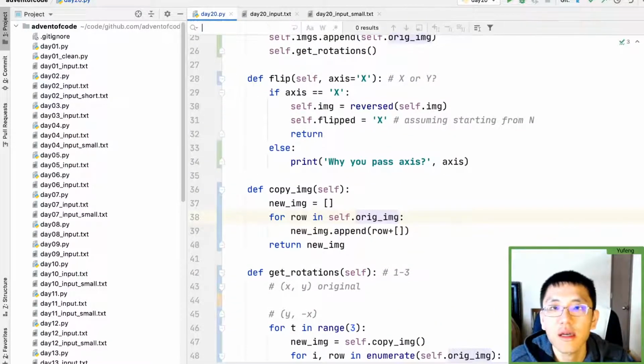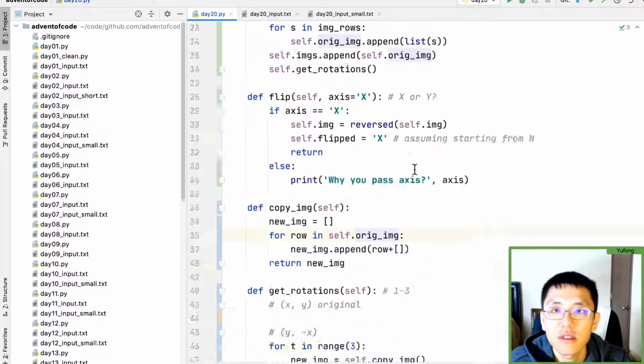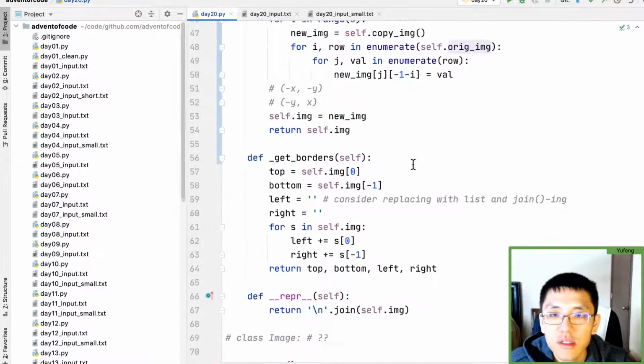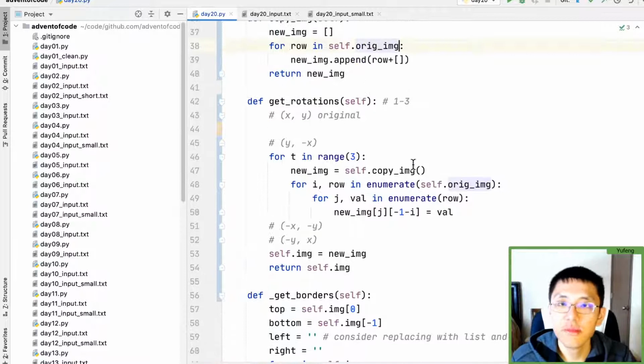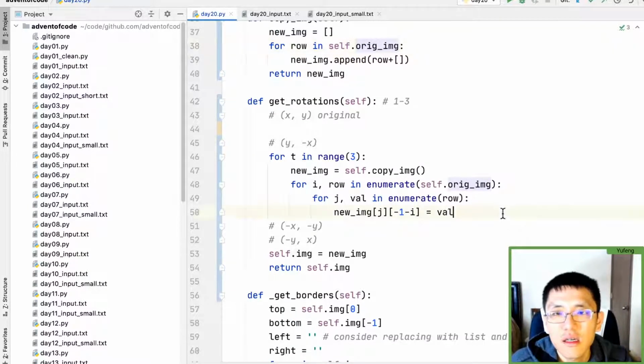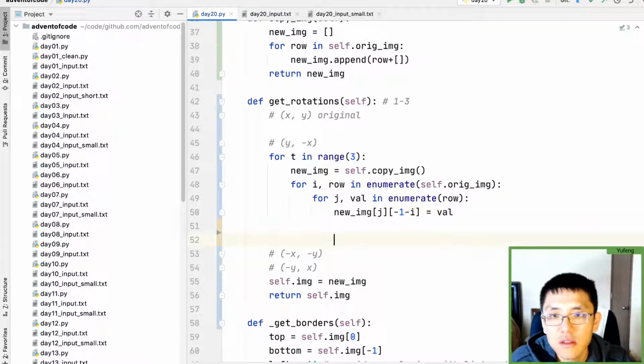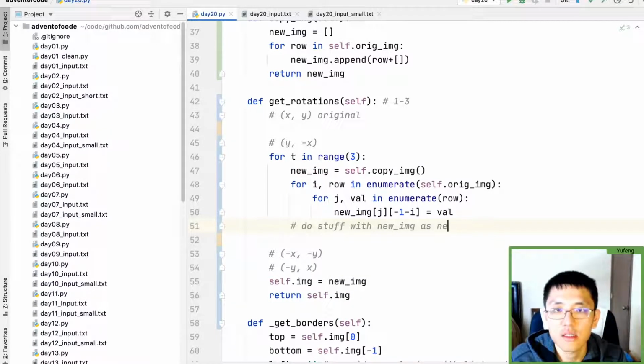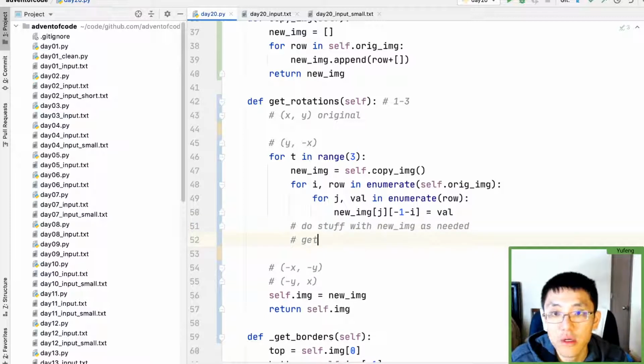Oh boy, every time I have self.image, it's going to be upset at me. So something to fix in a bit here. So all the work for a single image, new image, do whatever, do stuff to add if needed, get borders.